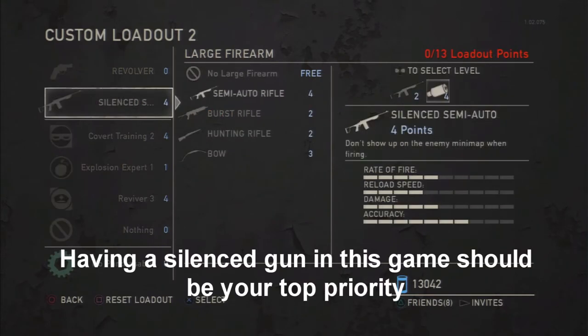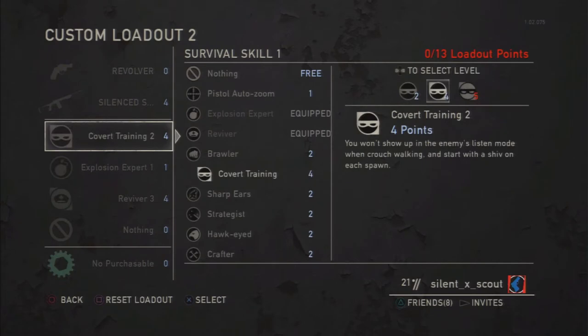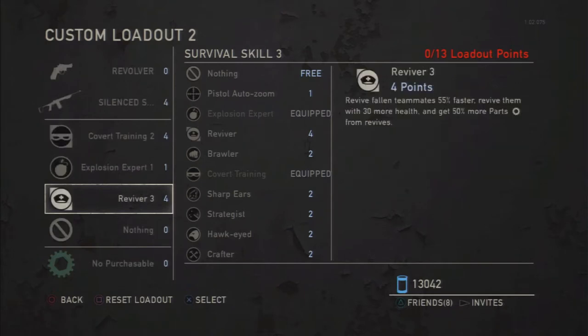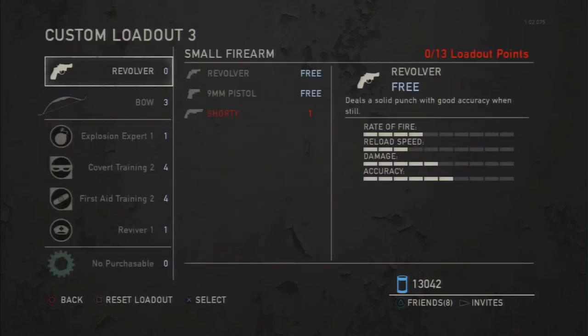For my first loadout, I have the silenced rifle and the revolver, because the revolver is pretty much the strongest pistol, but it is free. Go with covert training. You want to go with 4 because no one can see you when you're crouching when they use their hearing, and you can pretty much mix up the rest how you want, with first aid training or whatever.